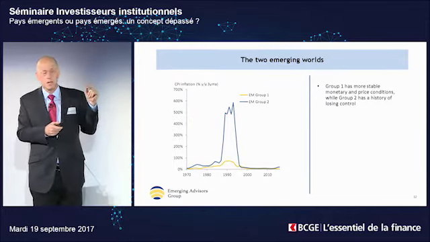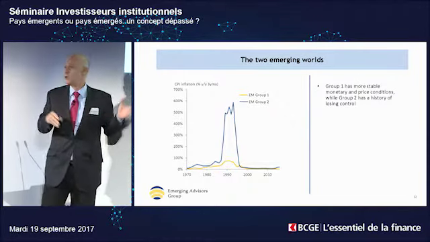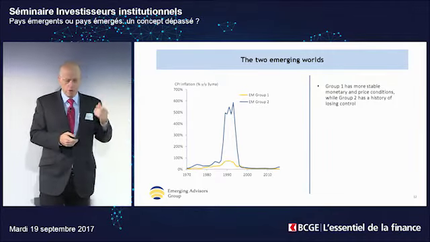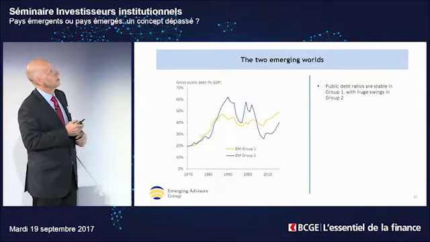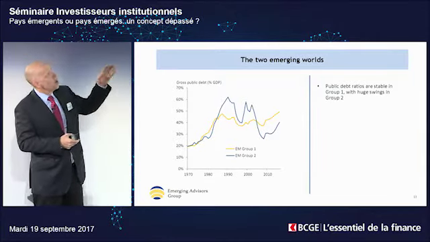If we look at inflation, yes, you get some high inflation periods in Group 1, but Group 1 is fairly well behaved. Group 2 explodes in hyperinflation, then comes back down again. Again, lots more volatility and beta going on. Public debt ratios, for those who invest in debt as an asset class: Group 1, very stable, up around 40%, 45% debt to GDP, whereas Group 2 goes careening up, comes down, goes careening up and comes down. So again, it's not just the last 20 years. These groups have very different innate characteristics from as long as we've been watching emerging markets, right?